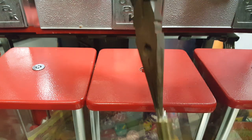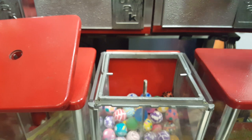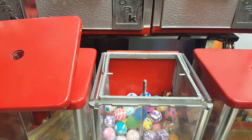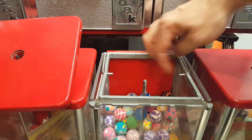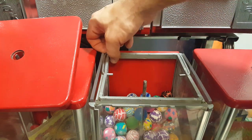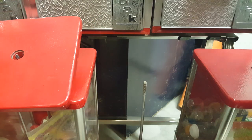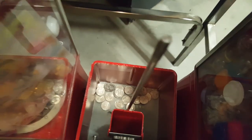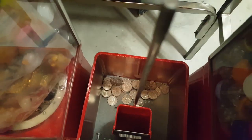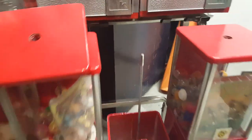There we go. All right, we got that out. Lid comes off. We throw this piece out of the way. And let's see if there's any quarters inside. So we're gonna lift this up. Oh, there's some quarters in there. Take a look at that, guys. There might be more than $5 in this one. Let's pull it out and let's see what happens.